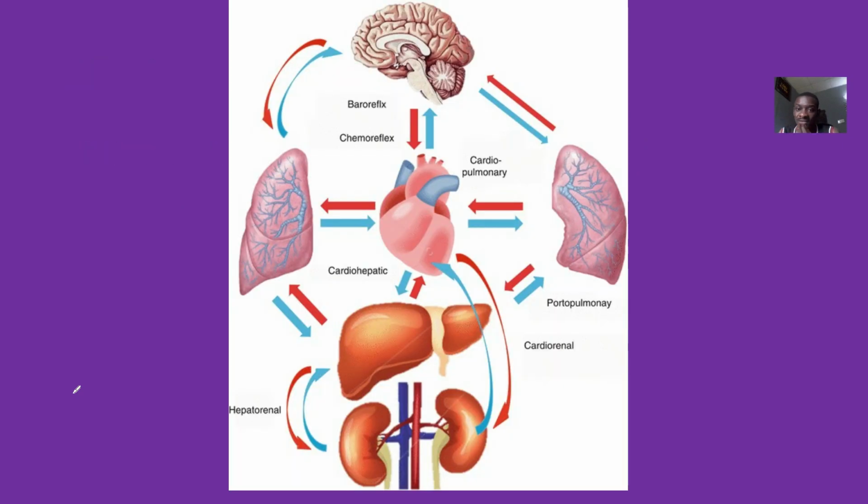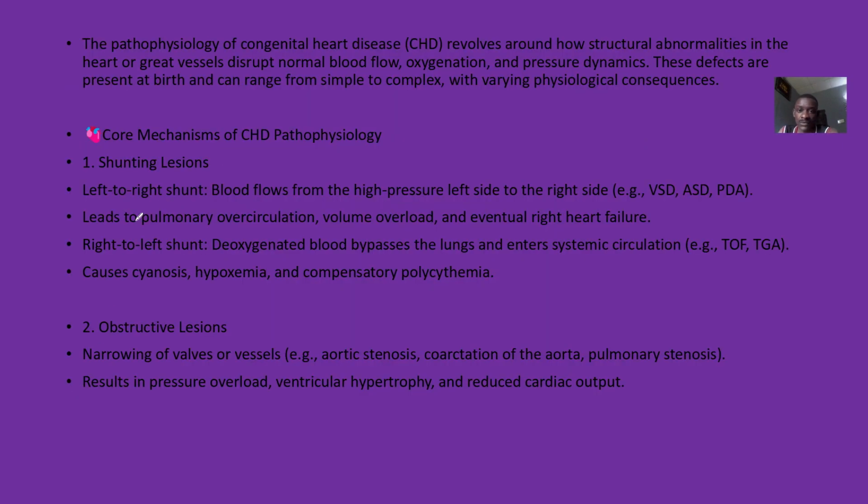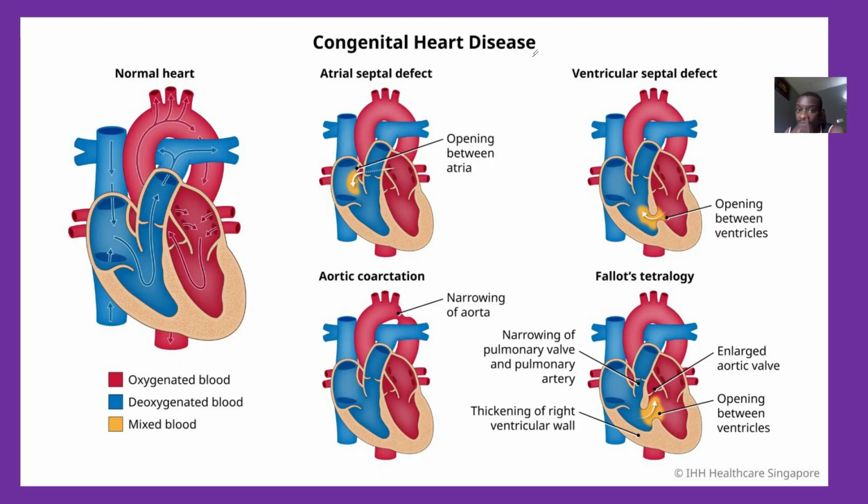So what we have here actually revolves around structural abnormalities in the heart. If you have congenital heart defects, you can observe different types. There's a hole in the heart, a hole that is not supposed to be there. Maybe a blood vessel is growing where it's not supposed to grow. There are all those problems you have in congenital heart defects.